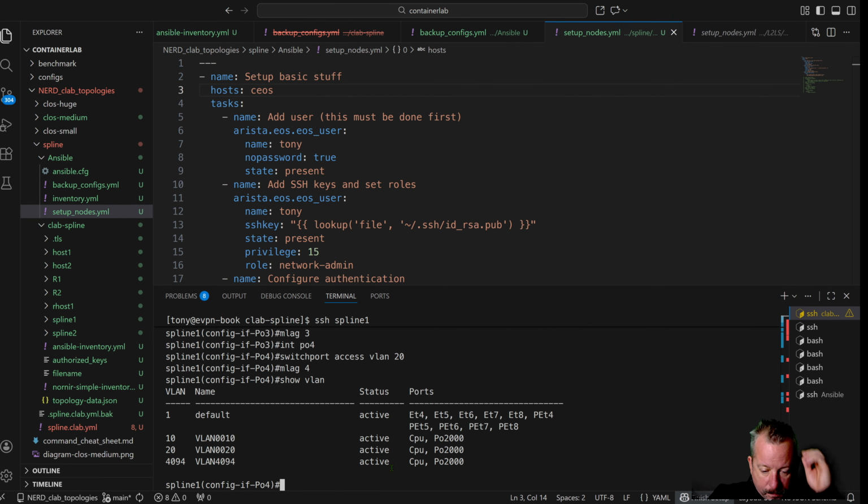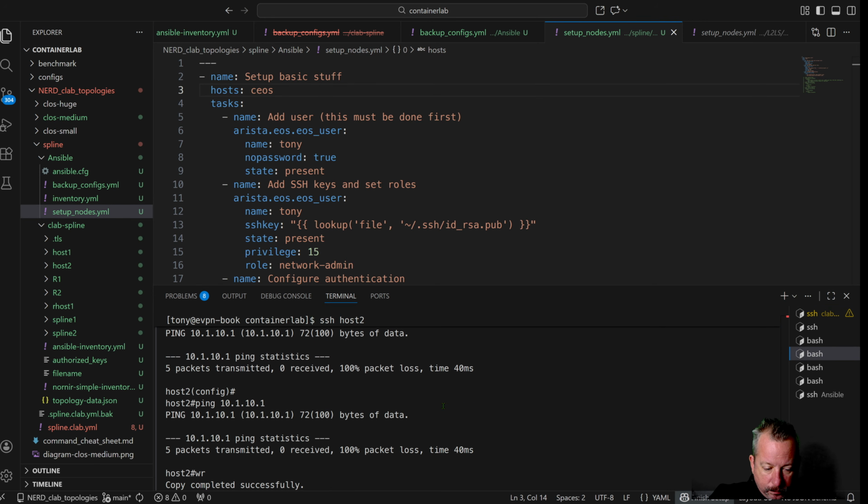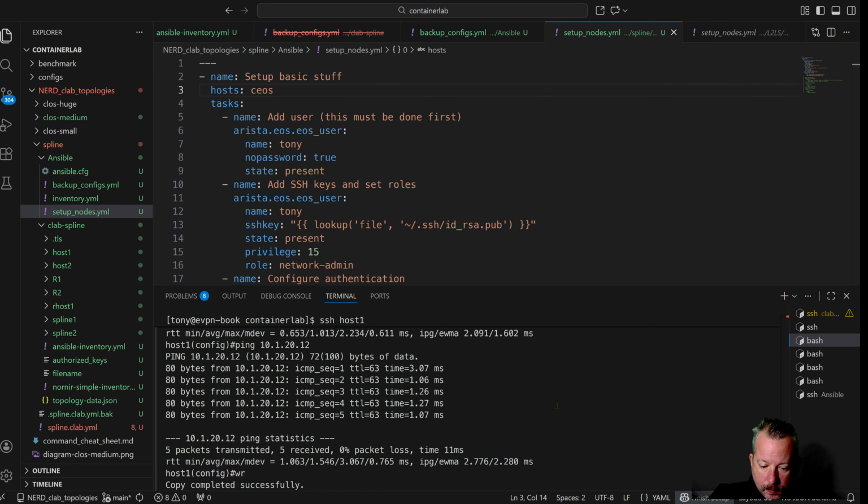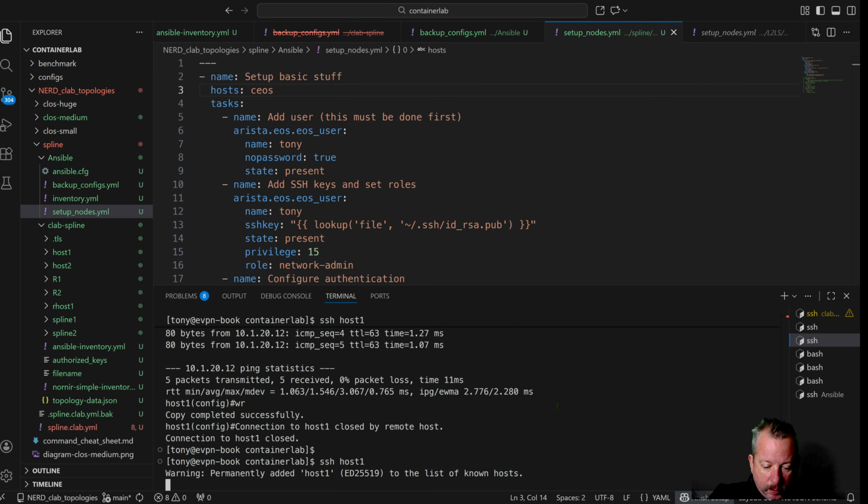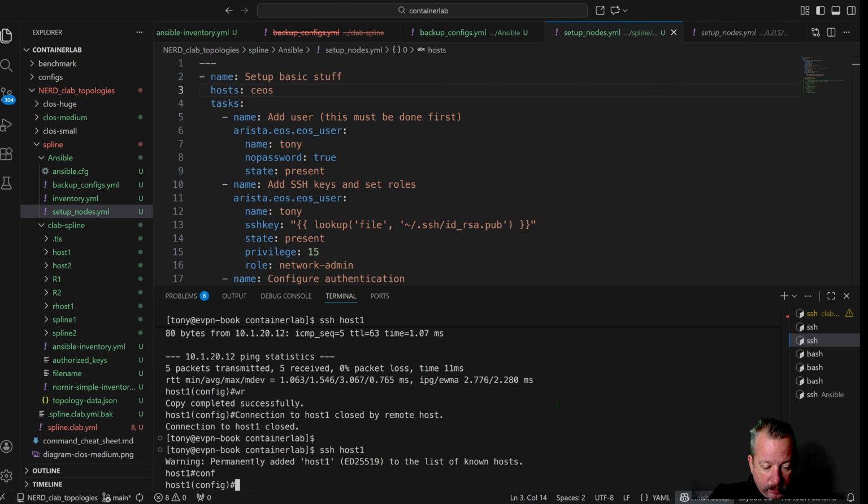Show VLAN. All right, they're there and they're trunked. So now when I go to the hosts, SSH host 1.